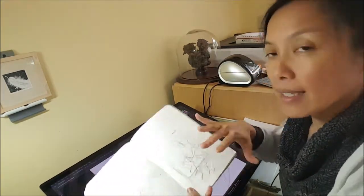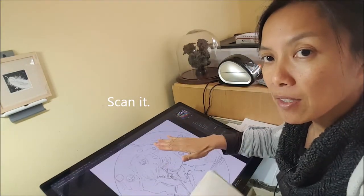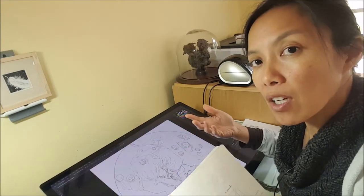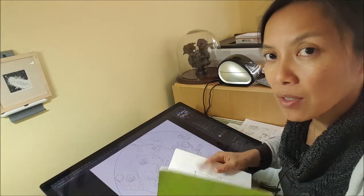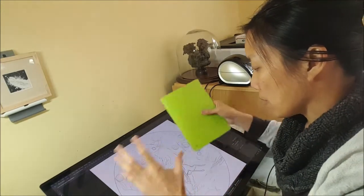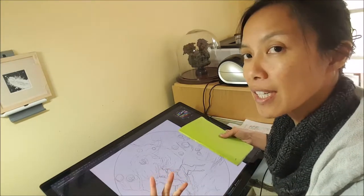So first thing I do is I scan this onto my computer, and then on my screen, I work on the piece to really refine the shapes and the flow and correct any errors that I might catch in this early stage. Again, at this point, I'm not so concerned about the rendering and the details, more about the overall form and how everything connects up and flows together.